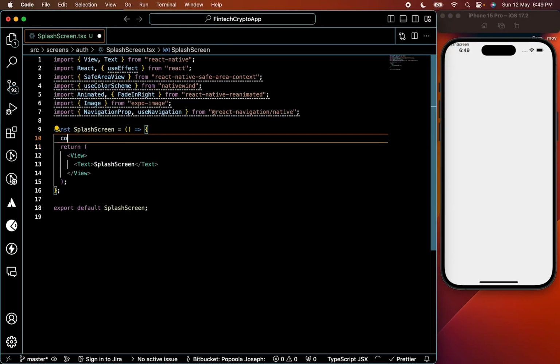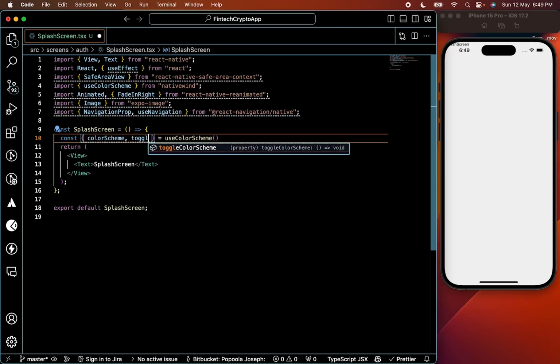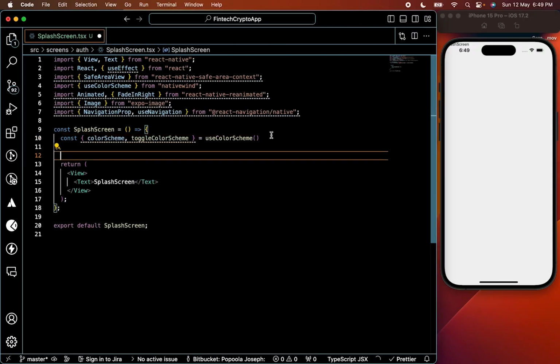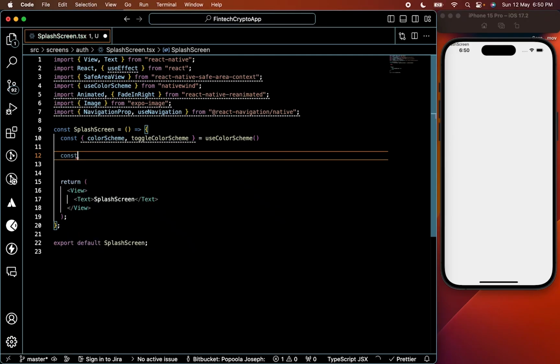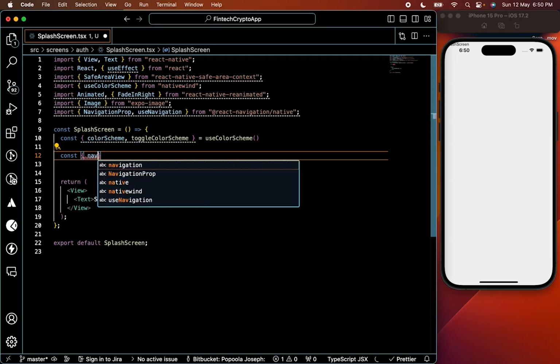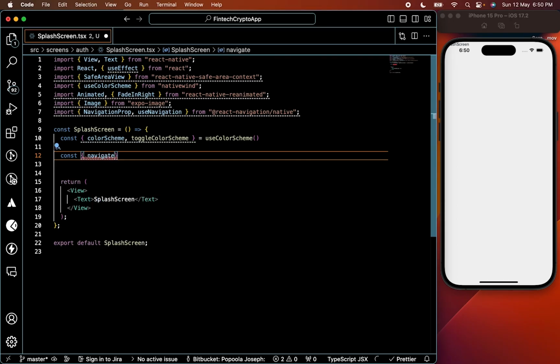So first things first, let's create a variable. It's going to be curly braces, and I'm going to assign this to useColorScheme. And inside of this, I'm going to say colorScheme and toggleColorScheme. Also, I want to say const, and I'm going to bring in navigate.